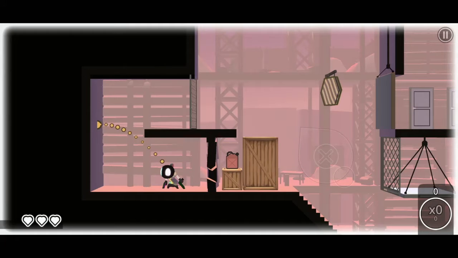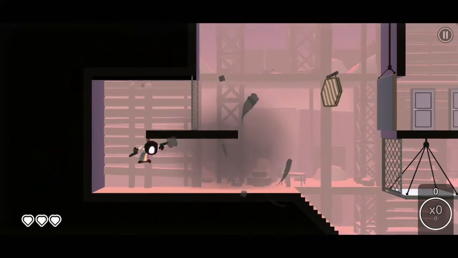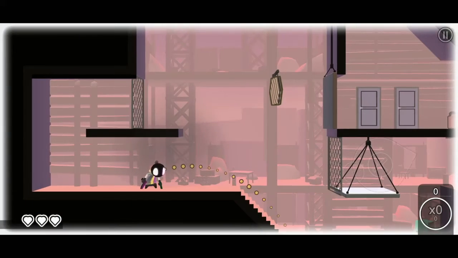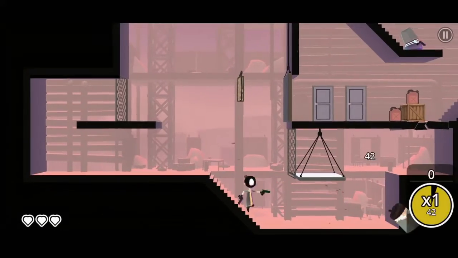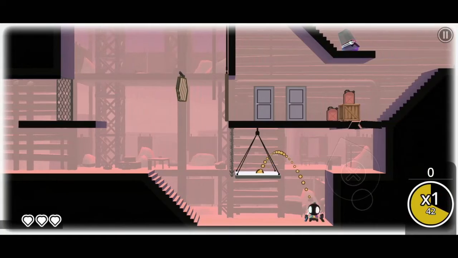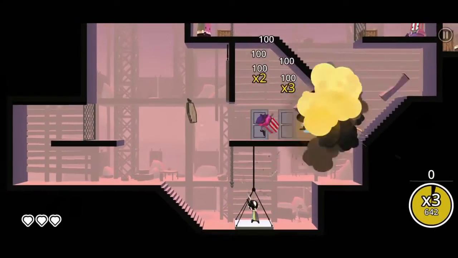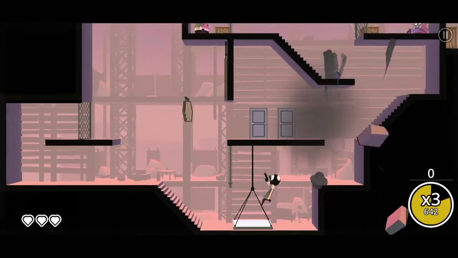Now this one's a little interesting. It introduces you to ricochet, so hit that, and it'll eventually get your bullets to where they need to go. Same thing right here, you need to get the platform to open the door, and then from behind.